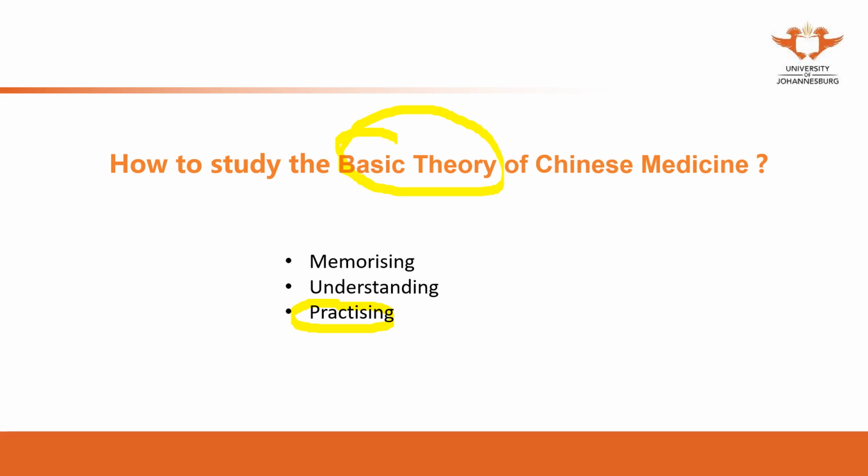So as you study, you can use this theory to analyze the phenomena that are around you. And the more we study, you will understand more that Chinese medicine, we learn from nature. So we can use this theory to analyze the phenomena in nature. And of course, we can analyze the phenomena of human health. So this will guide us to the other question, why Chinese medicine is called natural medicine or traditional medicine. Natural medicine doesn't mean we use herbs, we use acupuncture, we don't use drugs, we don't use chemicals. Natural medicine is actually because the theory, the laws, the principles that we use to analyze human health are based on nature. We learn from nature.